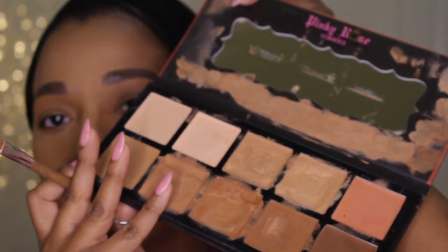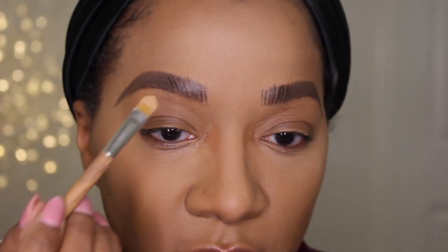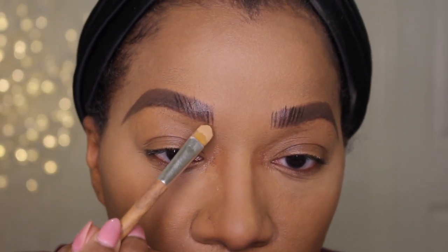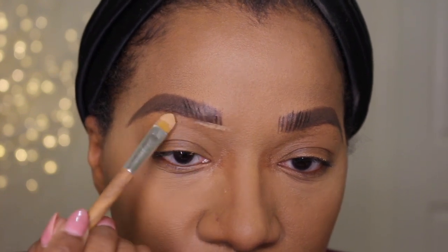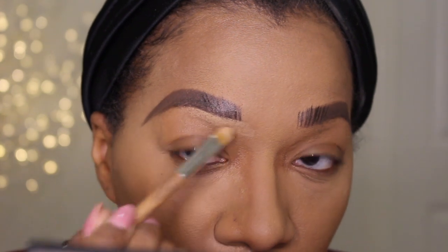Girl. So I'm using the Pinky Rose concealer palette. And I like this palette because it's a cream palette and I feel like I have more control when it comes to cleaning up my brows. So I like to go under here and just create my brow shape and clean it up.